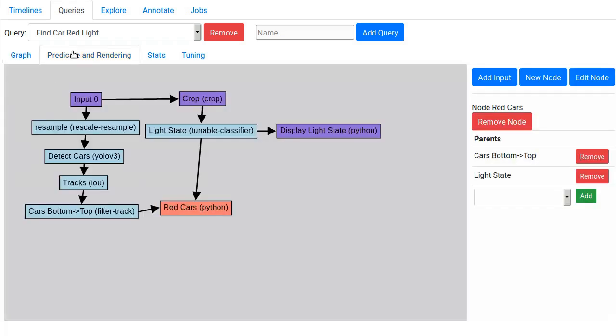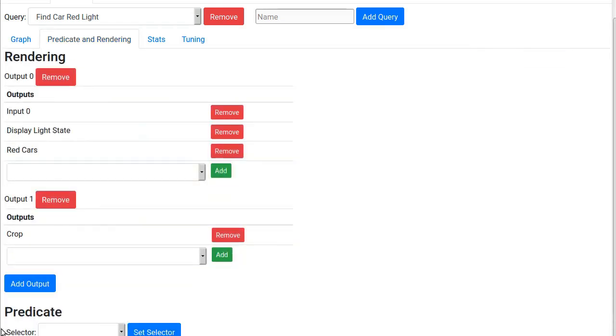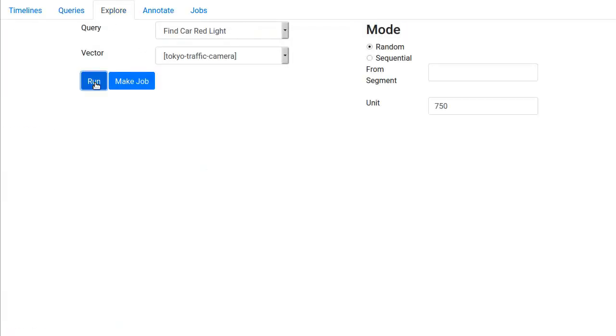Vaas makes it really easy to write short Python functions like this and integrate them into your query, both through its Python library and by allowing users to quickly iterate on their script and experiment with different modifications. We'll also set the output of this operation as the query's predicate. This is essentially our query's where clause. If we don't find any tracks that ran the red light in some segment of video that Vaas is currently testing, then we'll skip that segment and Vaas will test another and another and another until it finds something that satisfies this predicate.